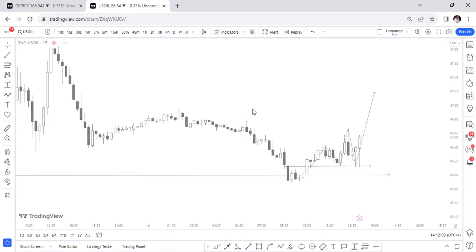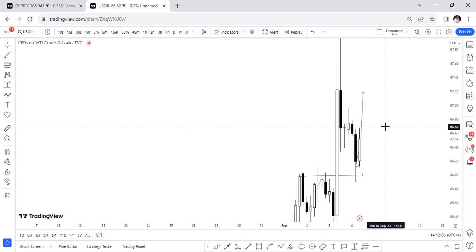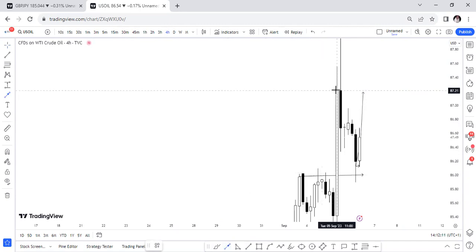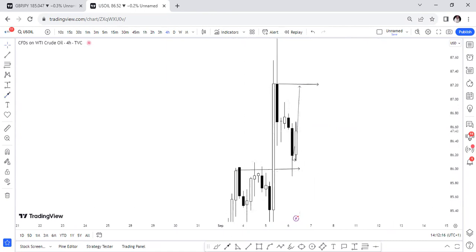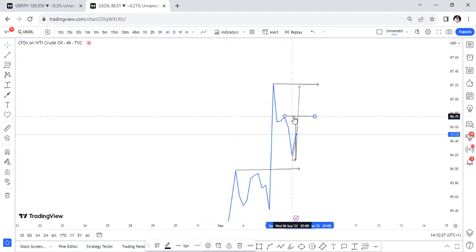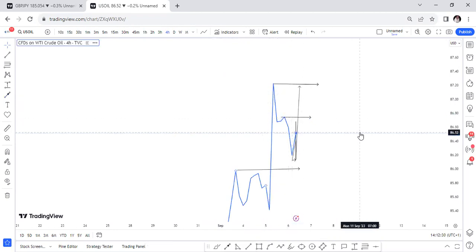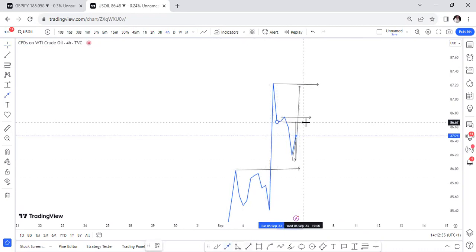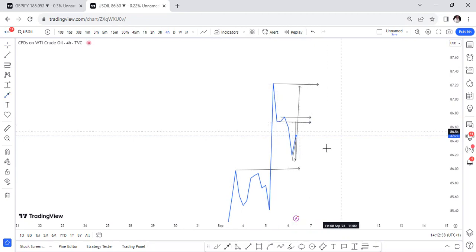Go to 4 hours. I told you the next distinct obstacle will be here. Price is likely to come into this place. It's 4 hours, the fresh level. All these are fresh levels. That's how to mark your levels. Mark them out. Each one is important. Don't ignore any SNR level. It's important. Don't ignore them.